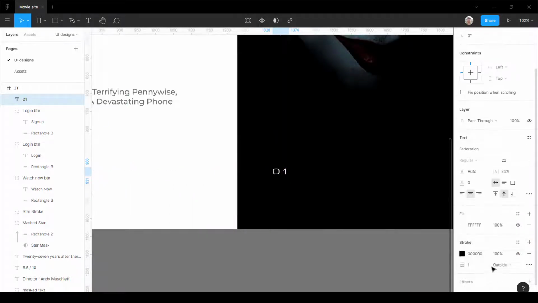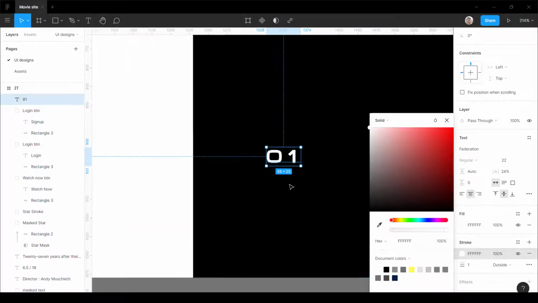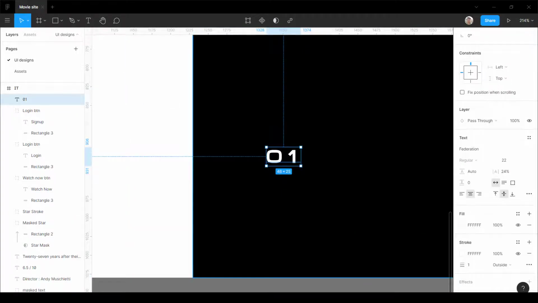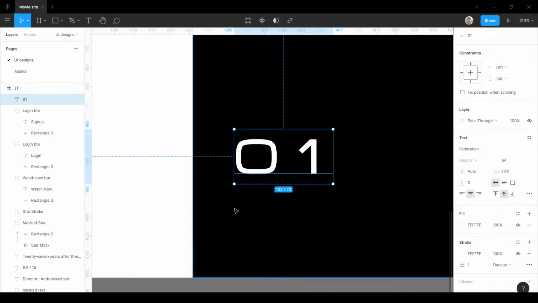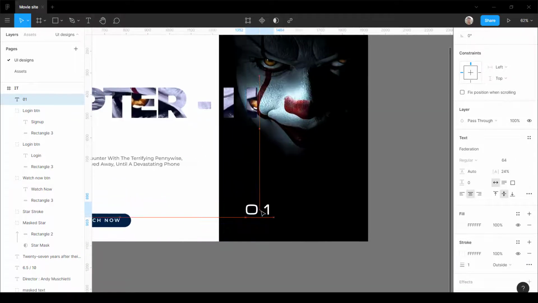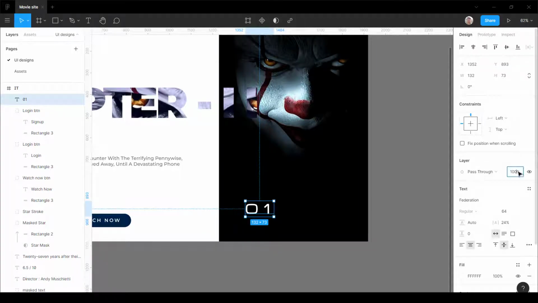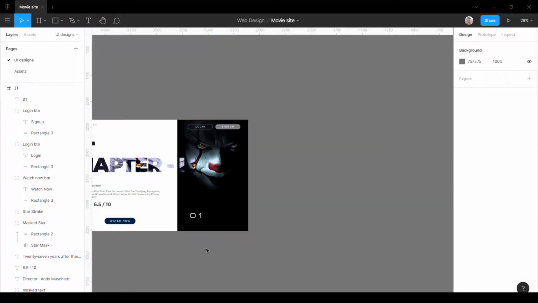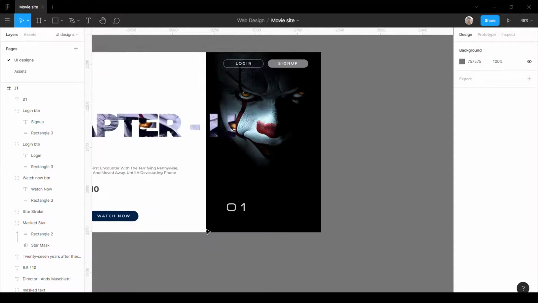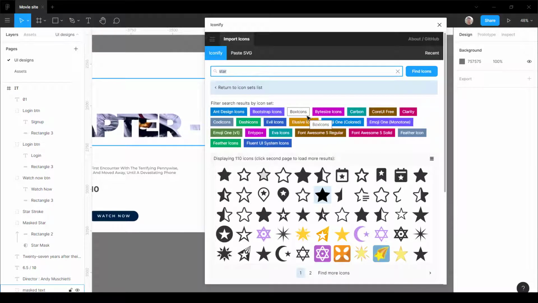I downloaded this font a while back, so I can't remember when, but this is an awesome font. I'm just gonna increase the size, and this font doesn't come with weights, so it's just a normal font. If you want to make this bold, then you have to add a stroke.